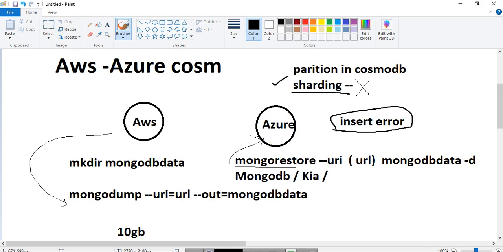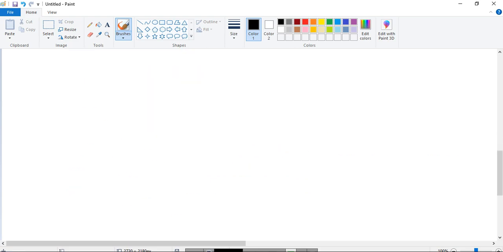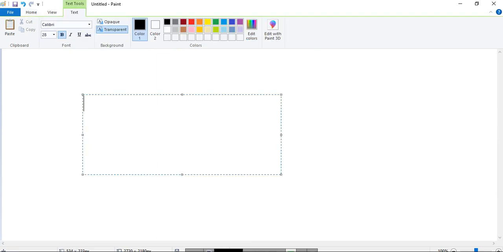Now, in this command you can also pass multiple parameters. For example, you can write the batch size: if you want the batch size to be 100 when you push the data. You can also use the number of parallel connections parameter to push the data quickly. Or you can also pass the verbose parameter.